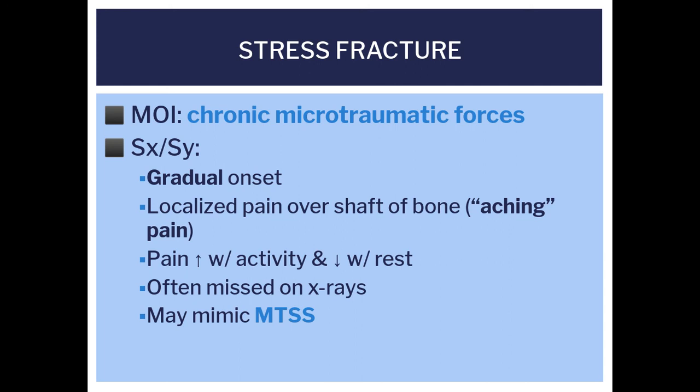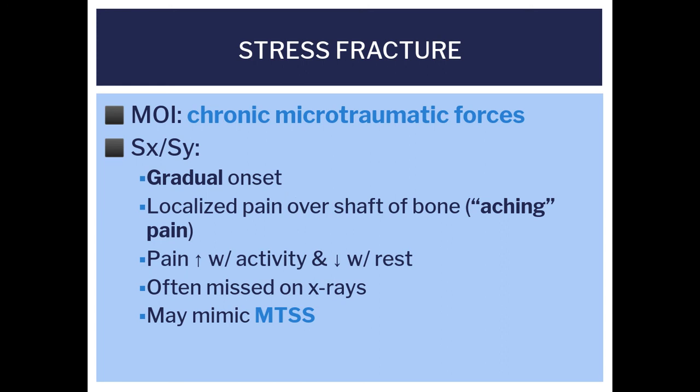And with this, there's going to be a gradual onset. So what that means is it's not going to be something where it's like, oh, I just remembered it bothering me today. It's going to be like, okay, it hurt 2 weeks ago. Okay, now it's still hurting. A month later, okay, it's getting worse. It's going to take some time. They will typically describe it as an aching pain over the shaft of the bones. The shaft of your bone is the long part in between the ends. And then they will have pain increasing with activity. It'll obviously decrease with rest because they're not putting pressure on it.